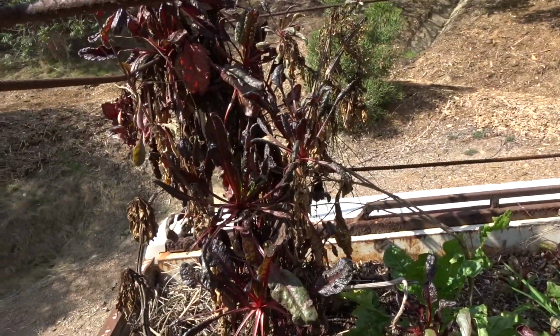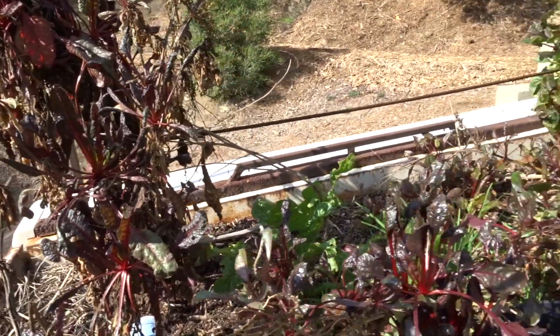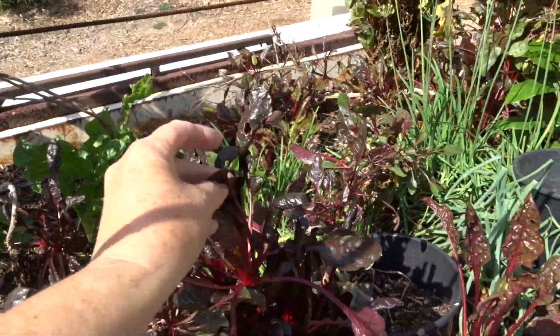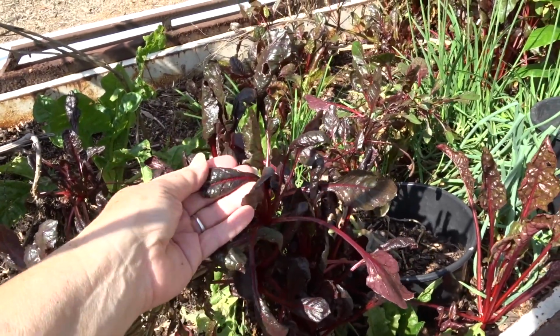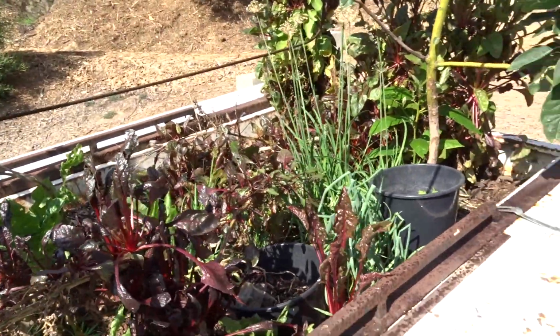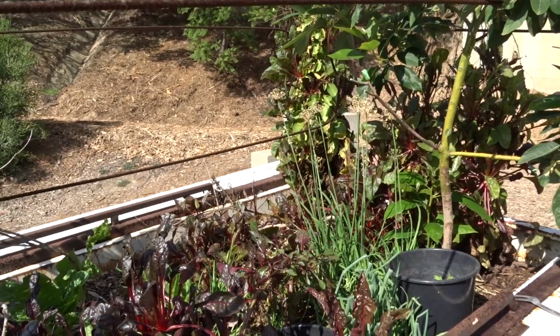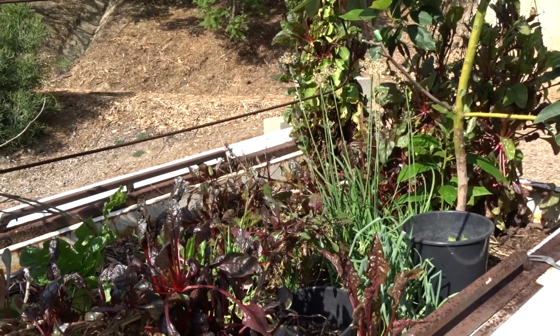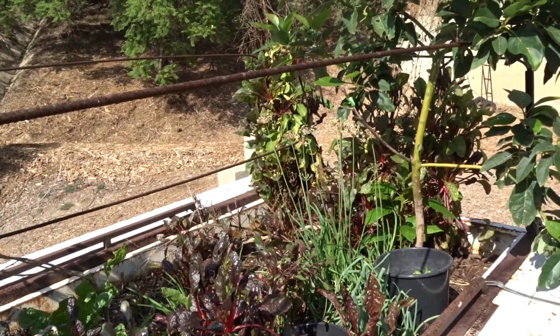You know what's interesting? Gary doesn't like the red. He said that he can't eat it raw, that there's something in the red that kind of burns his mouth. I don't have that problem, but I can make juice out of it and use it in my green drinks and stir fry, but eating it raw, he can eat the green Swiss chard, but he said he doesn't like eating the red, so we'll see. But I'm going to keep the red anyways because I know it's got a lot of beta carotene and good nutrients in it, and like I said, I put it in our juices.